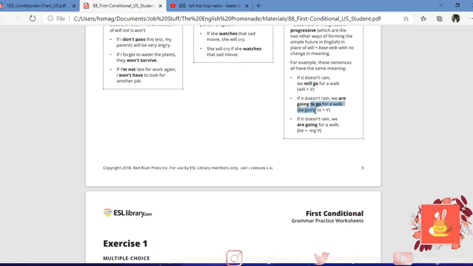However, with these ones, these are plans in motion, so you're stating, I'm gonna go for a walk if it doesn't rain. So that's the plan. And then you check the weather. Oh, it's not raining. I'm going to go for a walk. Bye. So these two are just focusing on the present. But in any case, there's really no difference between the future and it. It's just, do you care more that it's happening in the present, or do you care that it's a plan for the future? That's all there is to it.